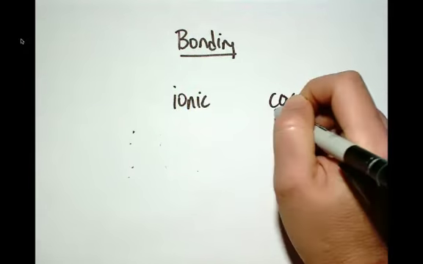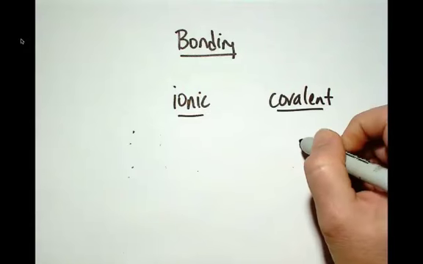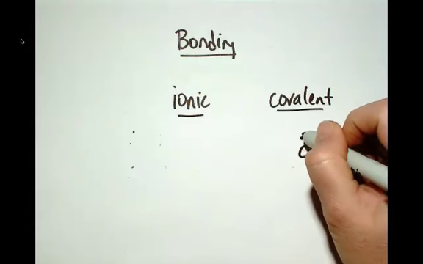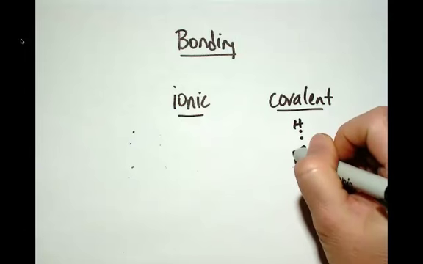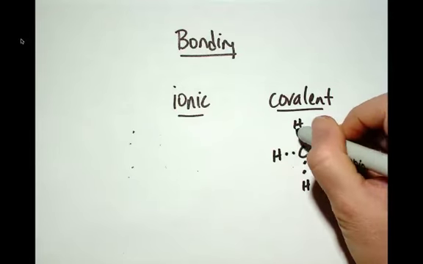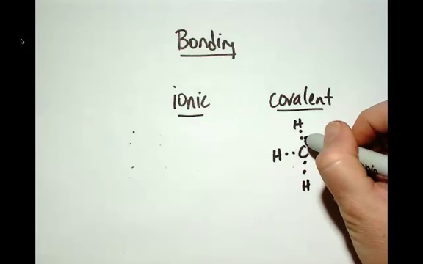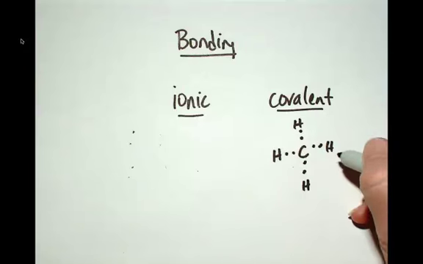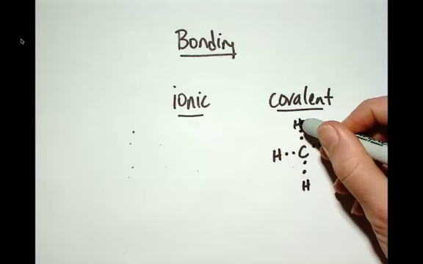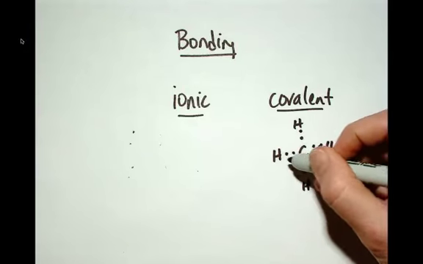In the case of the covalent bond, say, for example, in methane, that's a molecule we're pretty familiar with by now. I just drew the Lewis structure of methane, showing the pairs of electrons that are being shared between the individual atoms in the molecule. And in this case, this is a discrete molecule. The electrons are being shared between two nuclei in each case.